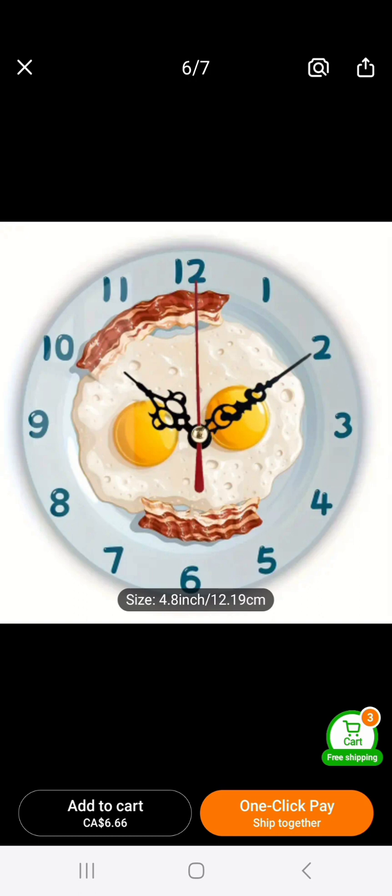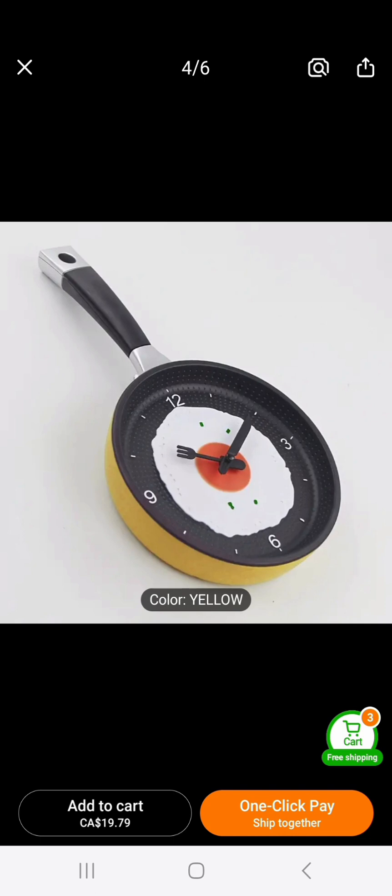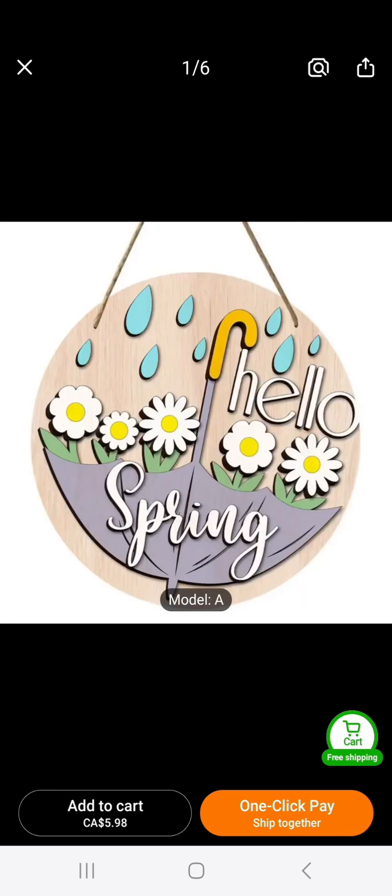This is a 50,000 — I love this. Who doesn't love fried eggs and bacon? They made it into a plate clock. It's so perfect and fun for anybody's kitchen or diner. And this one was so cute too — it's the fry pan with a frying egg, and it's a clock. I thought that was so sweet. They're so creative and fun.